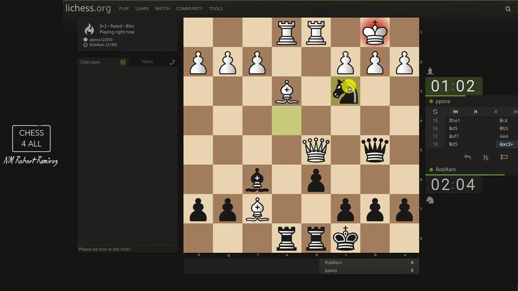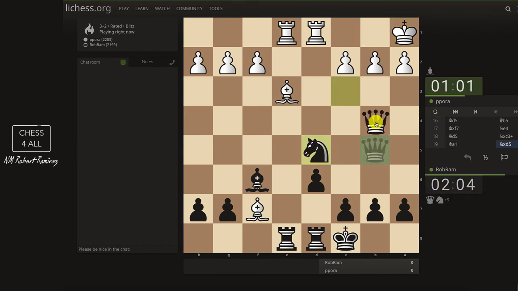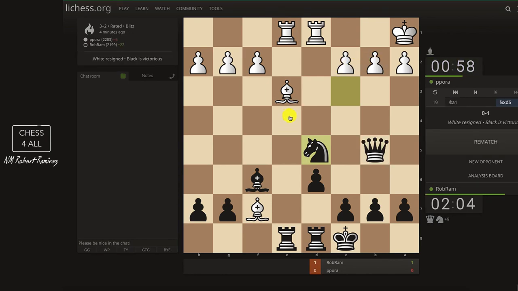Oh, he fell for it. And then we get the queen. So don't be surprised if he gives up. Now we throw in checkmate with the bishop. So all of my pieces working together. Yep, so he gave up.